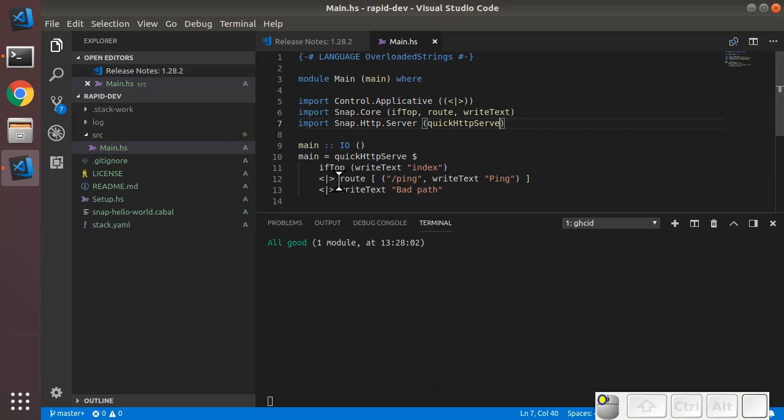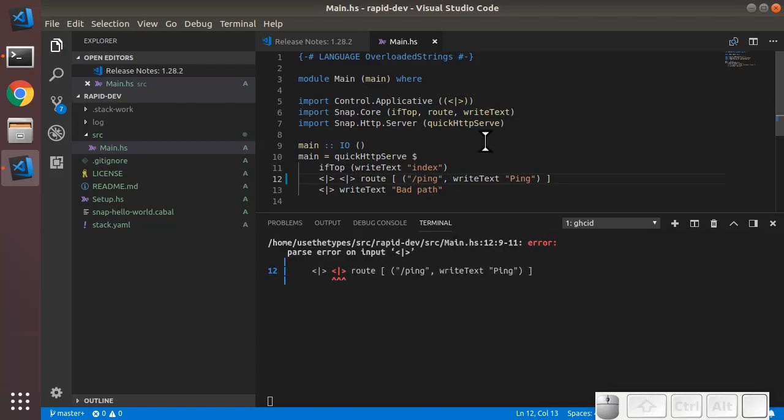We can go and put some other types of mistake in there like that, save. There we go. Parse error on input <|>. We'll go back to normal. Occasionally you'll see this error pop up. I've seen this once or twice before.